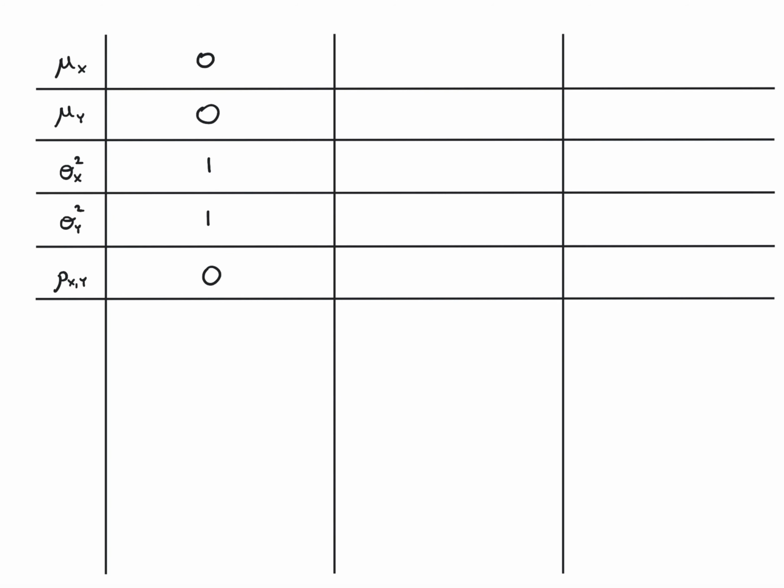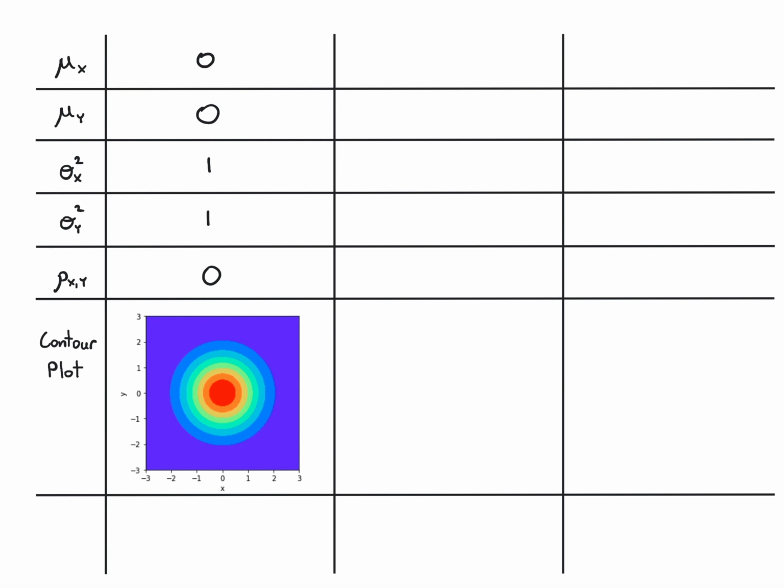So you could go and double check, is this the standard independent Gaussian we had from the beginning? And its contour plot looked just like these circular rings, right? And so what do we know about this? It's circularly symmetric, which is nice, and it is centered at the origin. This is what we already recall from the beginning when we were looking at the independent standard Gaussians. So let's see how this changes as we alter one parameter at a time.